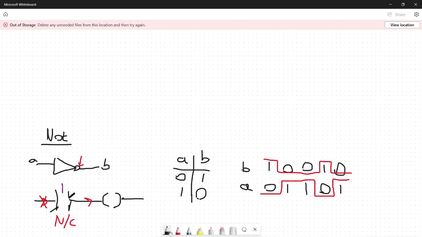Now there's something that we will go further into in the next video, but I'm going to give a brief overview while we go through this: A is equal to not B. This little bar here is the same symbol as that. It indicates that this is not B. So A isn't equal to B, it's equal to the opposite of B. So if A is 1, B is 0.